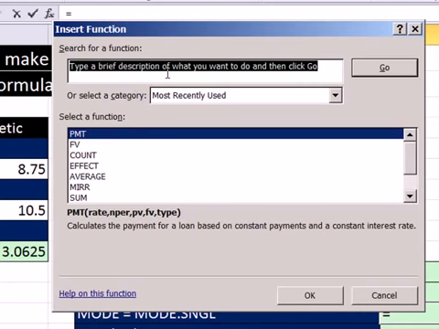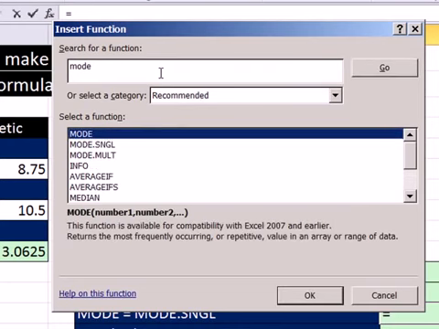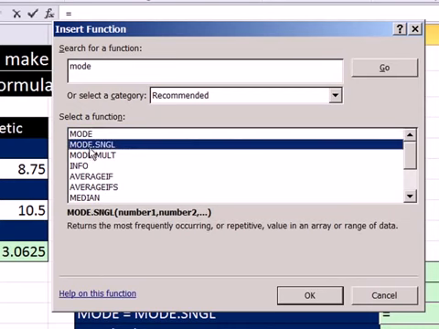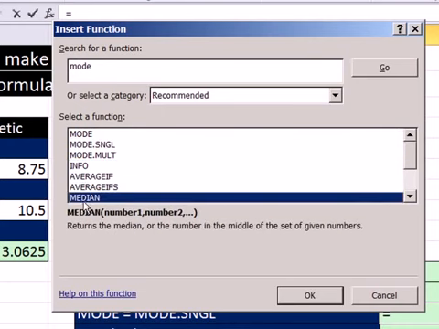You can type something and search for it. I'm going to type mode. Now, again, all the calculations we do in this class have standard names. So you type standard deviation for the population or mode, and it's going to pop right up. Now, there's going to be a bunch of choices here. And this is an example of an older function. This is an example of one of the newer functions. But regardless, you can click on any one of these and read down here what it does.